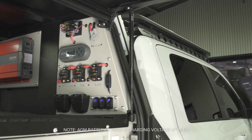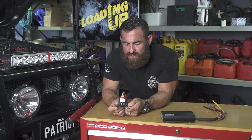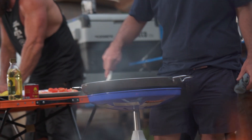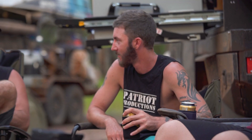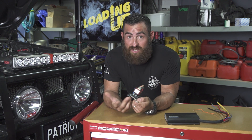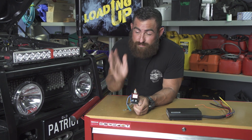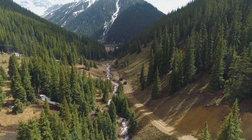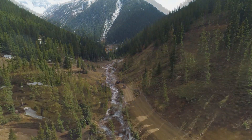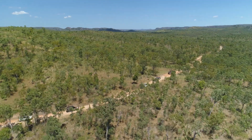A couple of problems with that. If you're going to go with a deep cycle battery — something like an AGM or a gel — they've got completely different charge profiles, so there'll be a little bit of confusion between the two batteries. The other thing is while you're parked at camp, there's no way of putting charge into that second battery from your vehicle unless you connect another charger to it. It is very basic and does have its use — they've been around a long time and work really well. If you're touring a lot and moving every single day, you can rely on that second battery being trickle-topped up and not pulling a lot of power out of it. That's probably the most economical way to go.